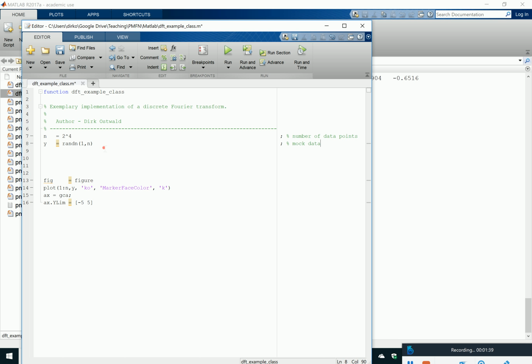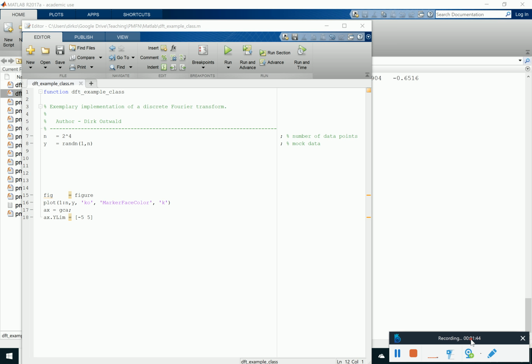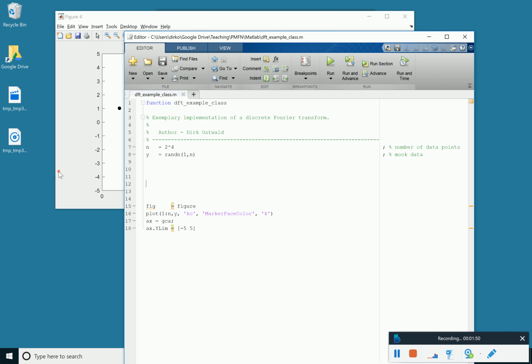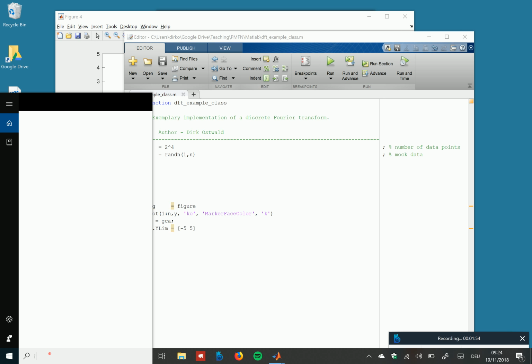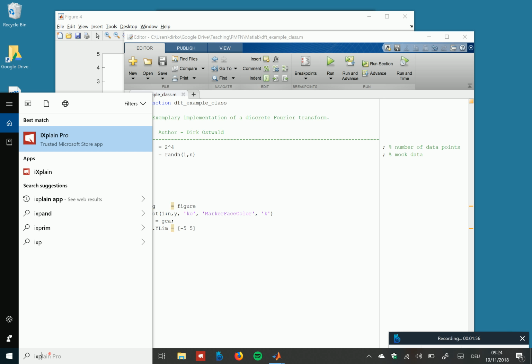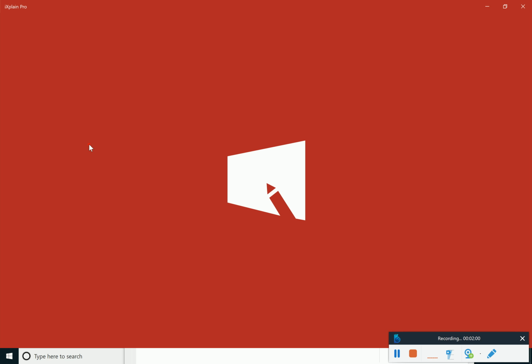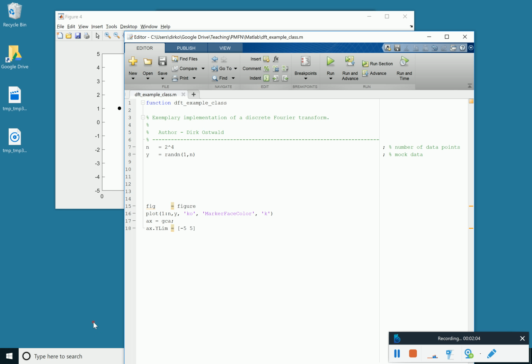So the important thing now is that we want to implement the formula for the discrete Fourier transform. Oh, we can also do it differently. We can also look into the script, and I don't have to write this.